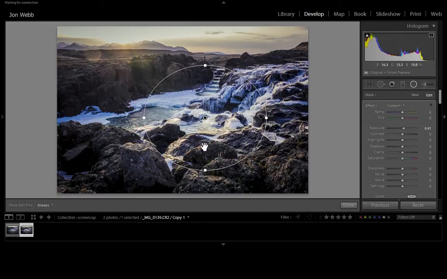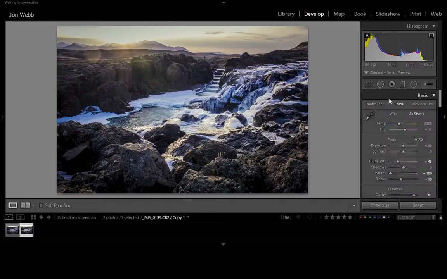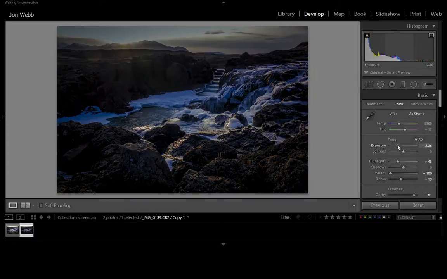But dragging this exposure up has caused the scene to come up pretty bright. And so I'm going to go back and adjust my overall exposures here. So what I'm going to do is darken the scene down quite considerably.